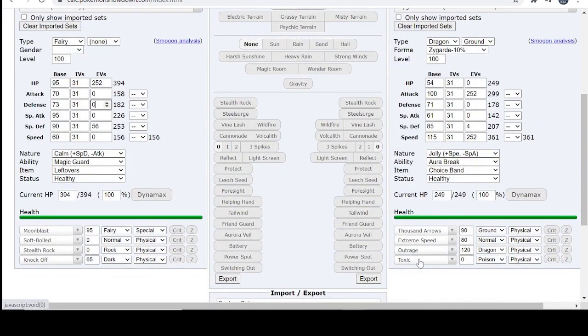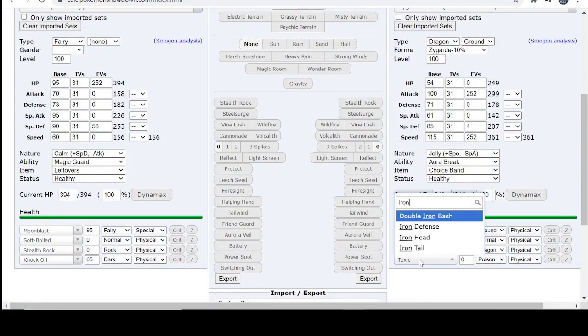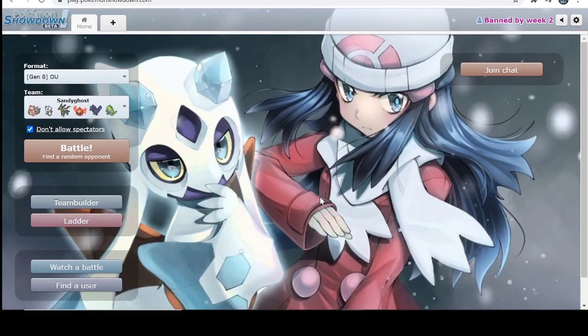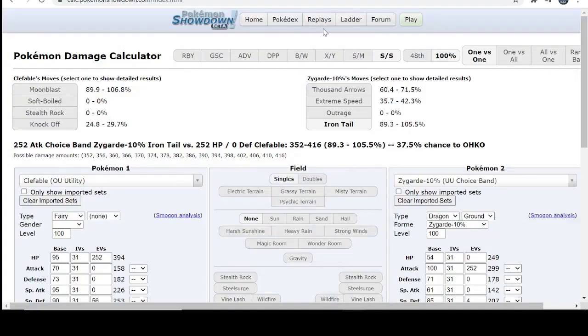This is why I ran Iron Tail. Yeah, you are so dead. You are dead. 37.5%. Yeah, this is 100% in my book. You are so dead. Yeah, you are so dead.